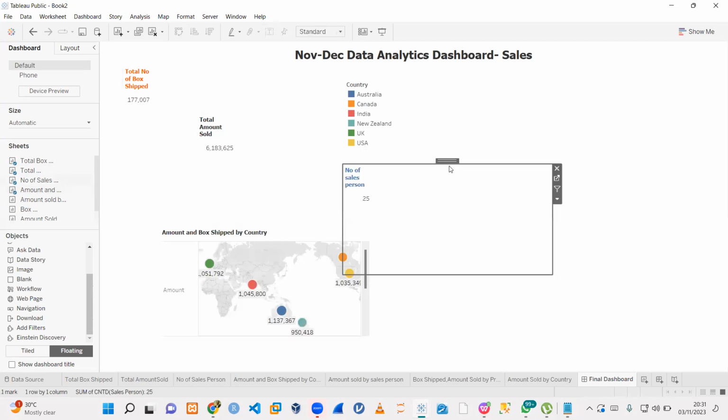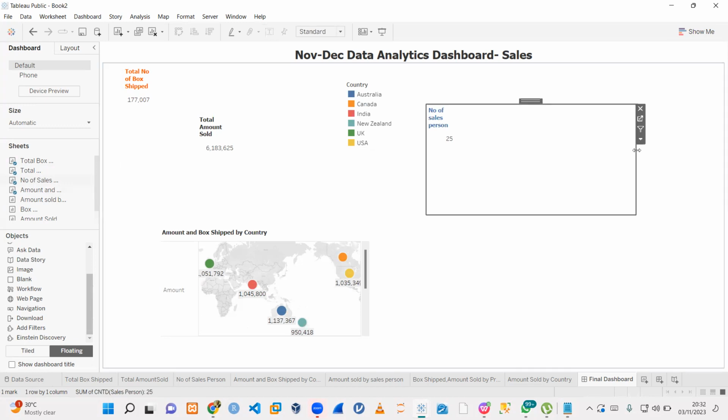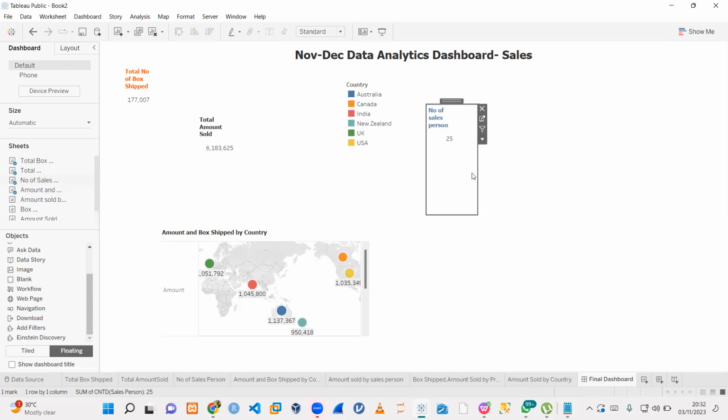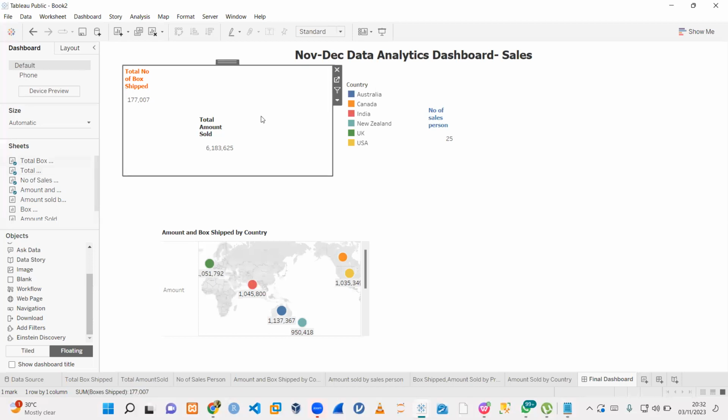So you see this one now, the way it is. Just resize to your choice. Same thing with this one, resize to your choice. Same thing with this one, resize to your choice.